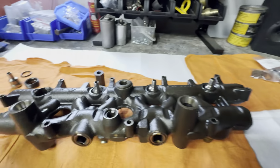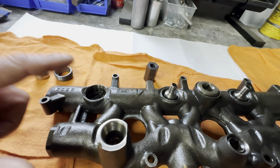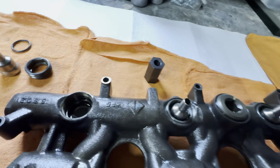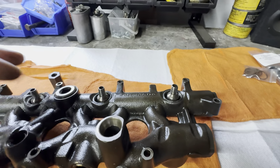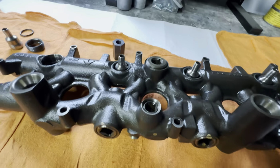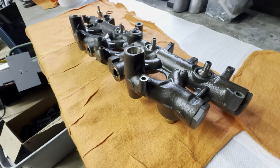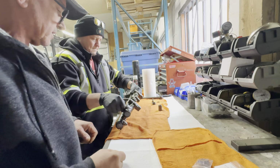So when you do this process, I strongly suggest to blow all the oil out of the rail and make sure you clean out the rail, make sure there are no particulates like metal or o-ring residue and all that kind of stuff. You want to get those out so you don't contaminate the new oil going in and screw up the injectors, right? So let's get the rest out and start cleaning it out and putting in the new ones. ICP, yeah. Yeah, absolutely. Just makes life much easier.